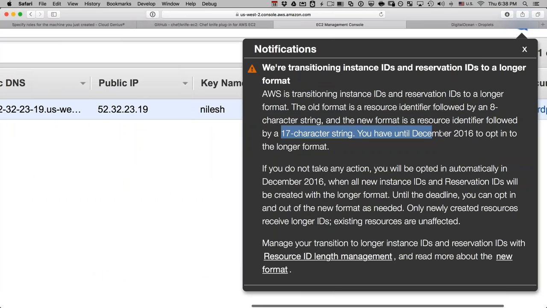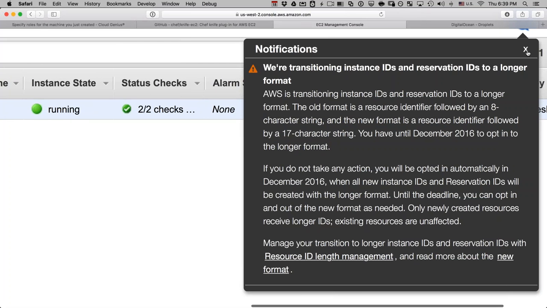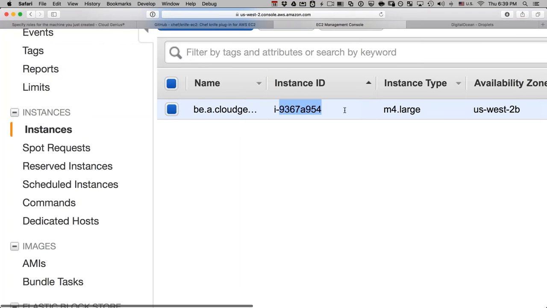And you have until December to opt in to the longer format. If you do not take any action, it will automatically be updated to the 17 character string format. So once this happens in December, this number will change to a 17 character sequence. But that's how Amazon names it.